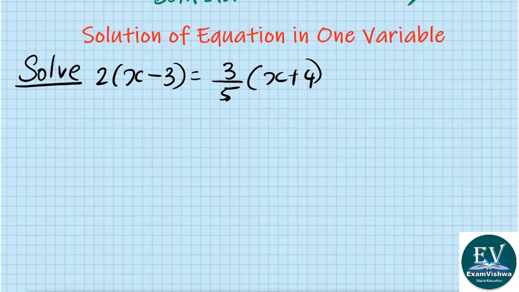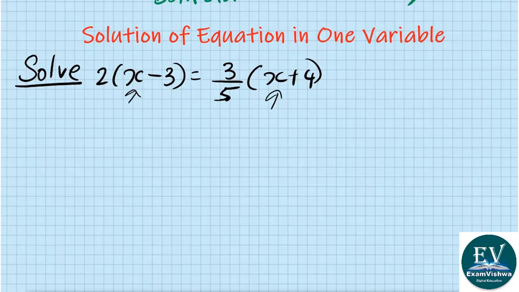Now we know that this is an equation. We know that the only variable is x and there is an equal to sign also. But x is there on both sides. I have to bring it onto one side to solve it. Now there is a division here with 5. Here is a multiplication with 2. Here is a multiplication with 3. There are more than one way to solve this equation.